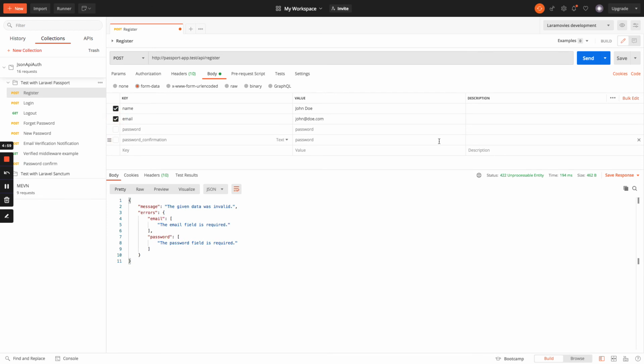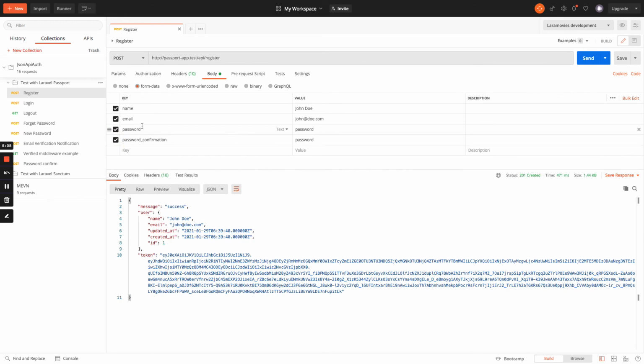So you need to have correct data and correct fields and pass all the fields that are required, and we can create a user and it returns a token. This is a JWT token, so we can use Passport for this.